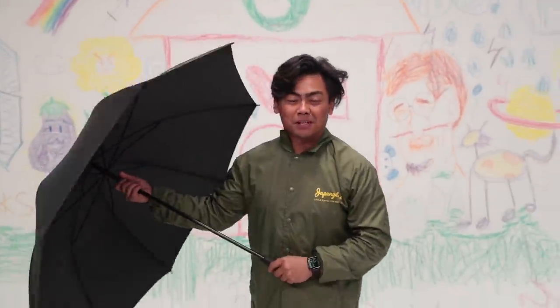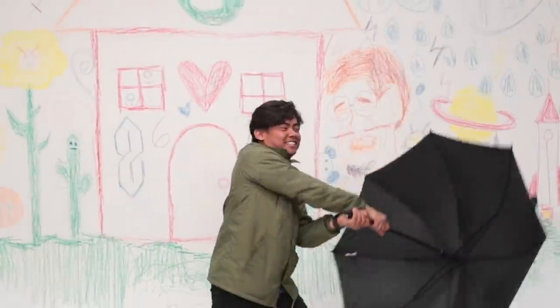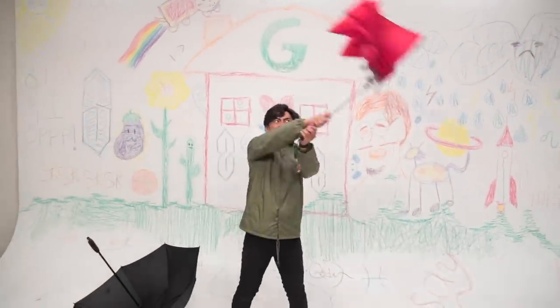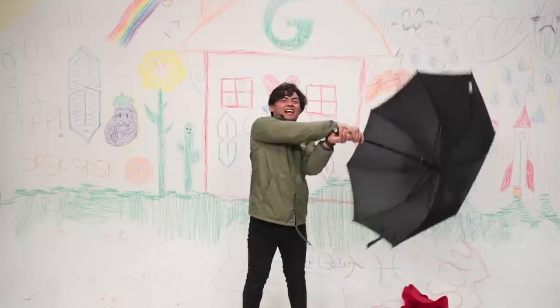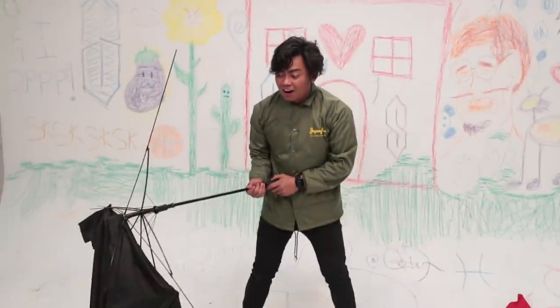Let's try that again. By the way, this umbrella cost like a hundred and thirty dollars — the one I just broke over there is like ten bucks. So let's try it again with less force. See, if you do like less force it'll be fine. Here's another umbrella — see, this one kind of breaks like that, but if you use a lot of force but not too much that'll be fine.